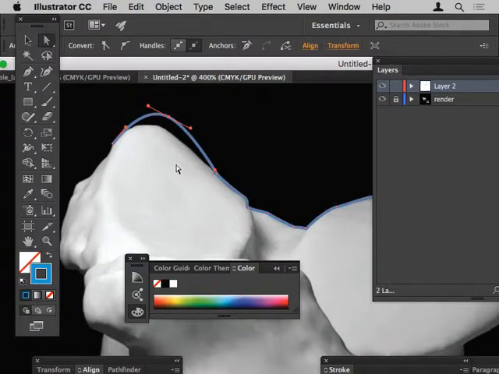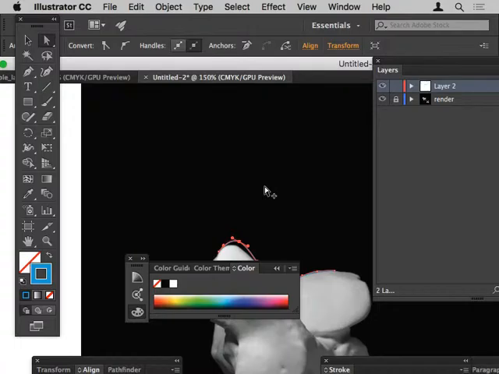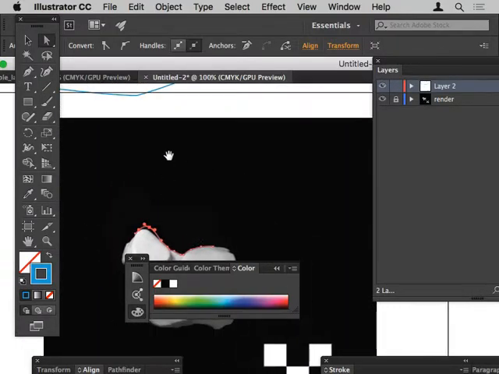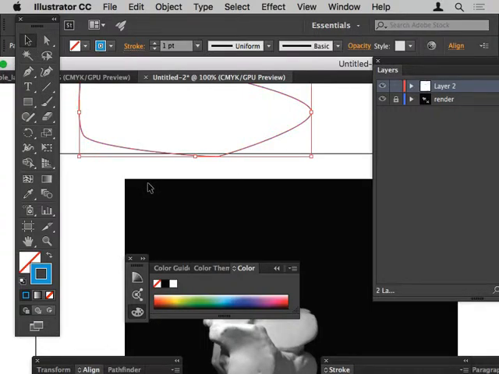These are really the only moves you need to know. Click and drag. When you get to a corner, click and drag, then hold down Alt. If you need to select the entire object, the black arrow will do that.